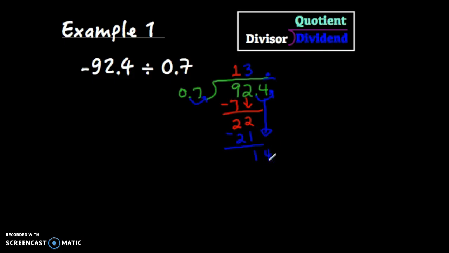And I'm going to take this four and I'm going to bring it down. Seven goes into 14 two times. And two times seven is 14. And 14 minus 14 is zero. So since I have a remainder of zero, my number has ended. So I'm done. If it ends or repeats, you can be done. Notice that this number is 132 and the decimal points after the two. So there's no number after the decimal point. So this answer is 132. And again, because it's a negative divided by a positive, I'm going to have a negative quotient.